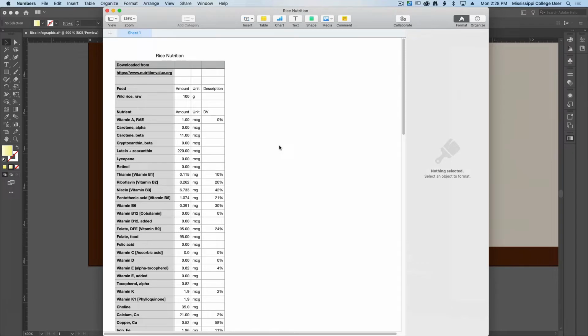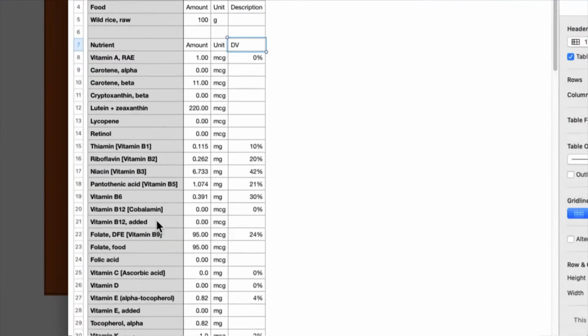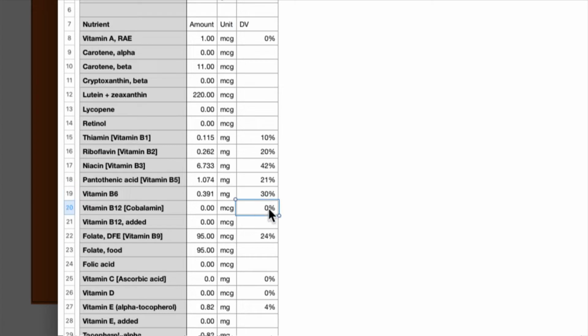Now, for this particular data set, we don't want to use everything that's on here. We really only want to pick and choose some of the most important nutritional things that are evident on this. So if you look at the description, you can see this is the percentage of your daily value. And anything that's got a high percentage will be something that's good for you to eat. So in our case, I want to look for things that have the highest numbers that are on here. You don't have to use all of them, but try to pick and choose some of the more significant ones.